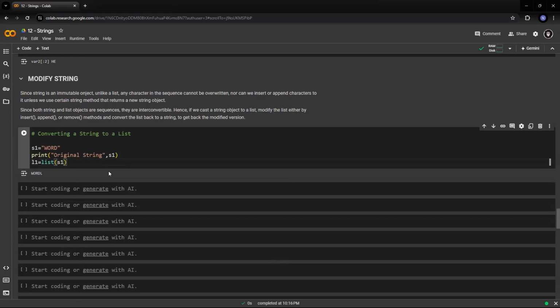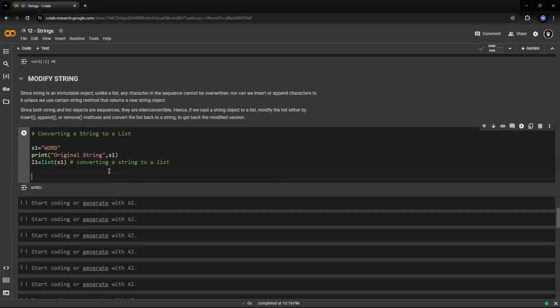This way, I am converting a string to a list. Now I can insert anything in this list. So I'll say L1 dot insert at the third position, comma L.